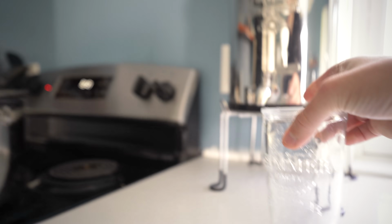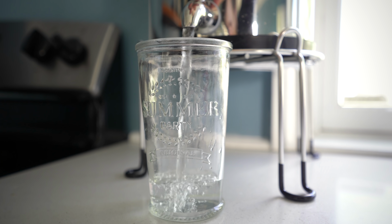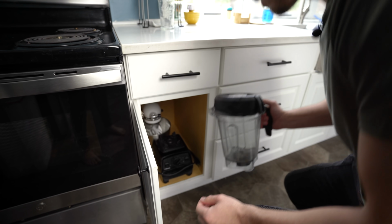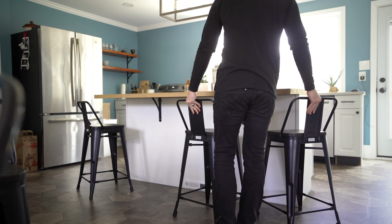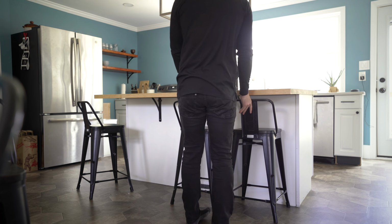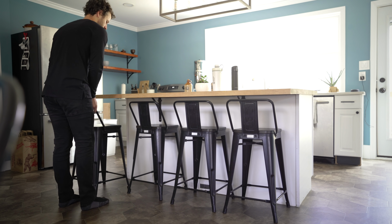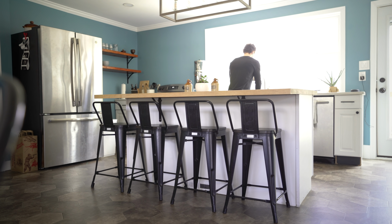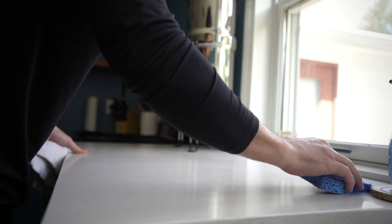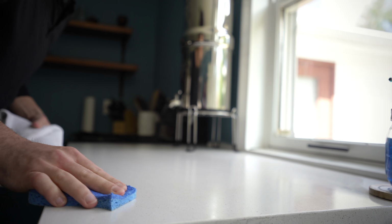And if you don't use it every day, use it every other day, once a week, whatever it is, then just keep it underneath in your cabinets or somewhere else where it's not visible. This seems like a headache when you first get started, but it generally takes about 3 to 10 seconds to take stuff out and put it away. And for the peace of mind and reduced stress that you will feel in your kitchen, it is totally worth doing that, and it kind of forces you to clean up after yourself and not let things get out of hand. So respect those countertops.